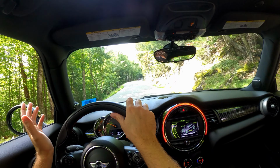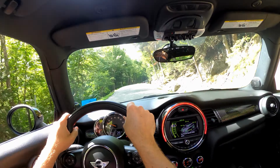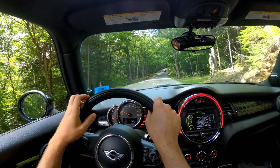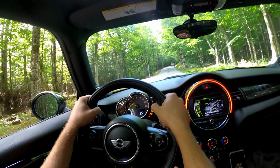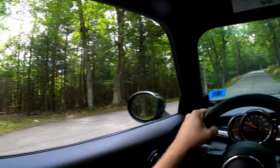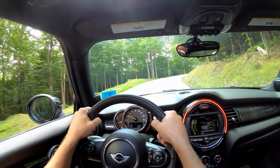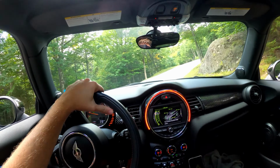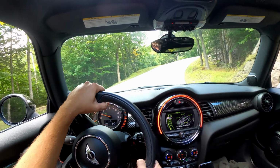All right, so we're 1 mile in and we're at 2,000 feet elevation from sea level, not from the parking lot. The parking lot was like 1,100 feet, something like that. But we're gonna continue to climb. I believe the road is 8 miles to the summit, and it's a series of switchbacks and hairpins, and it's a pretty remarkable road. It is 66 degrees where we are now. Let's see what it does at the top. We've already dropped a degree.